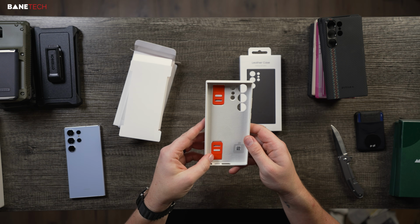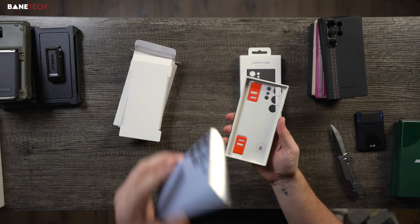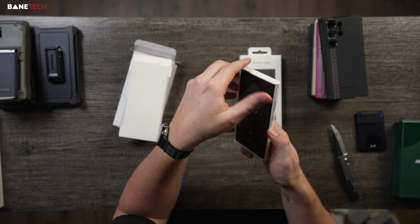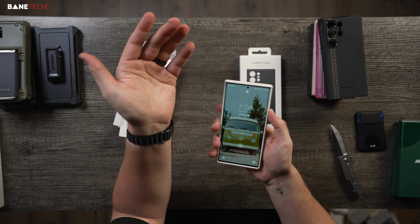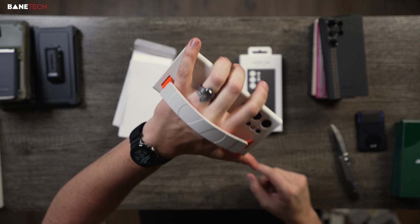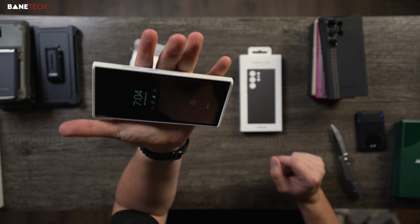This has that smell to it too. God, what the heck happened? The phone doesn't smell like that anymore, but I think it was the packing material that was the culprit. All right, so the buttons feel good on this. That's good to know. I'm like, is this gonna be like this for every case that they have? This is a unique design. This is the reason why I got it, because I wanted to show it to you.